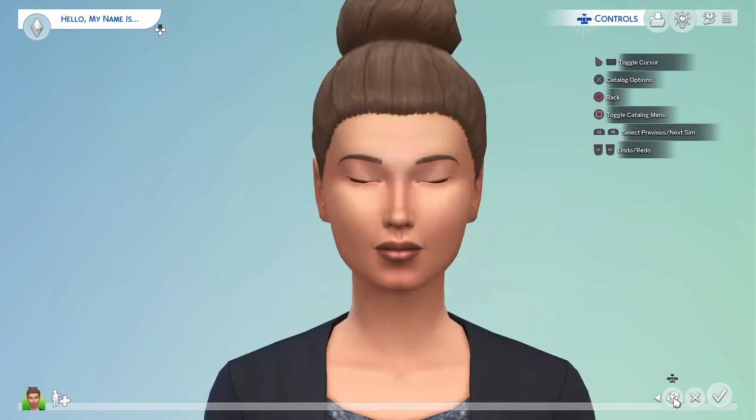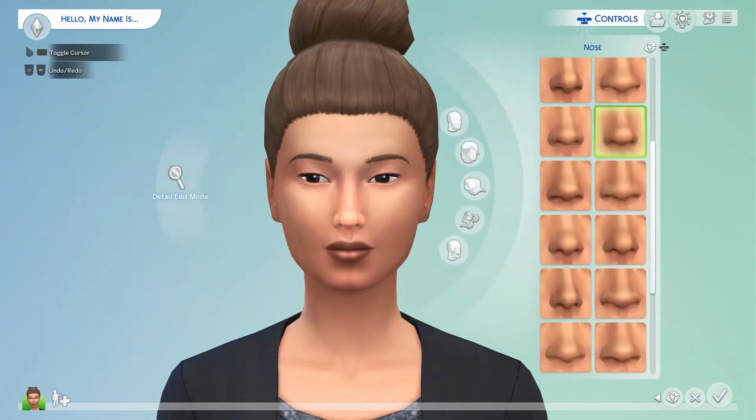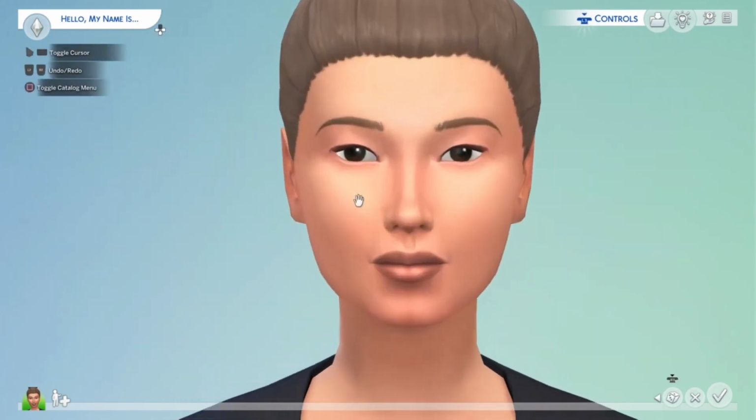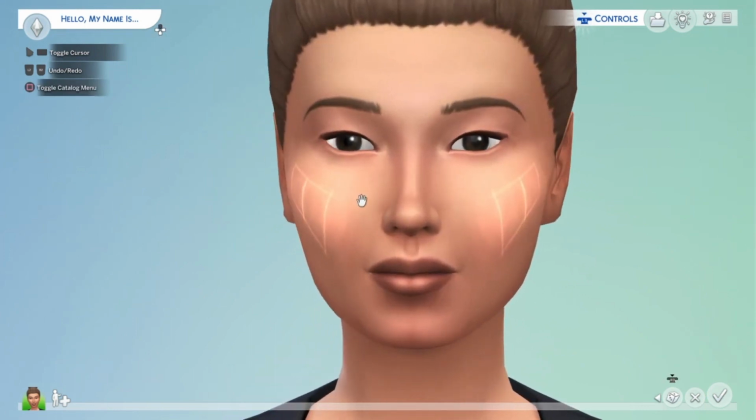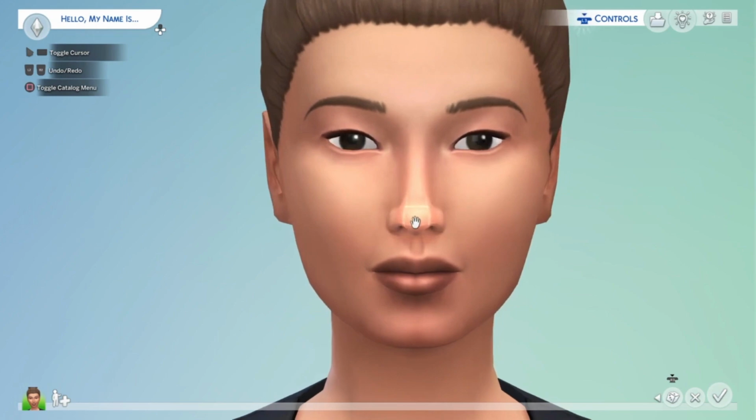Today we will be doing a makeover for this random sim that I chose on The Sims 4. And we're going to be going from Drab to Fab. So let's see what we can do for her. I don't know, she looks pretty basic now, but I'm going to see what I can do.